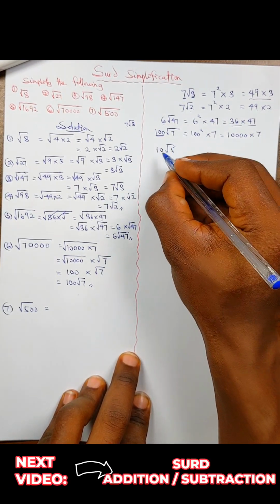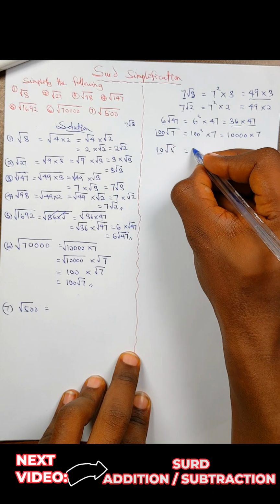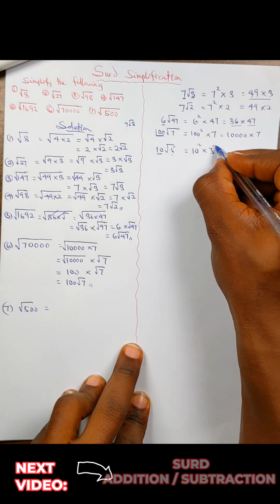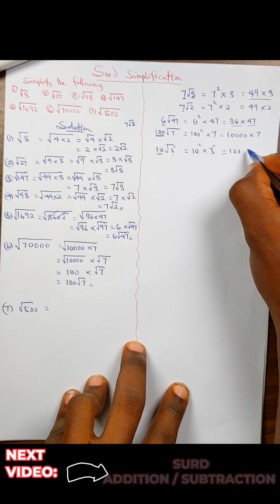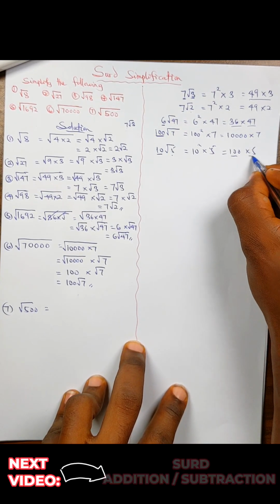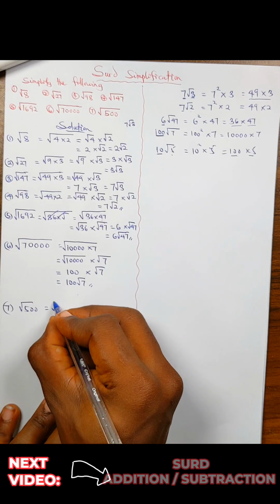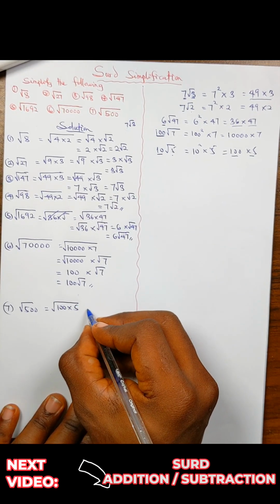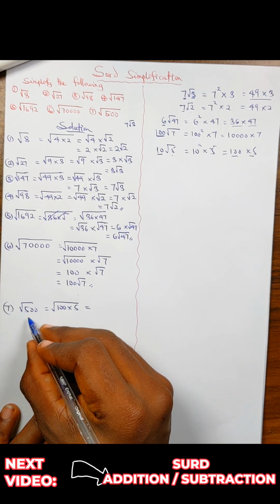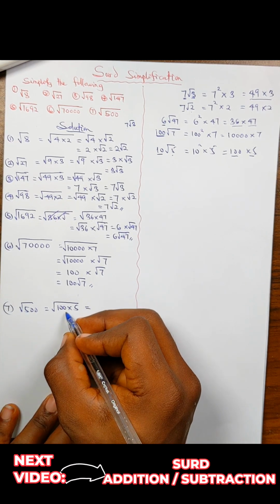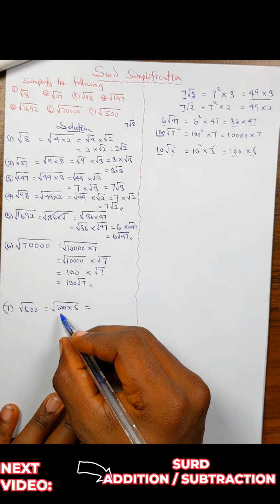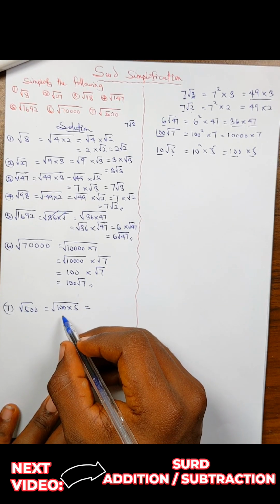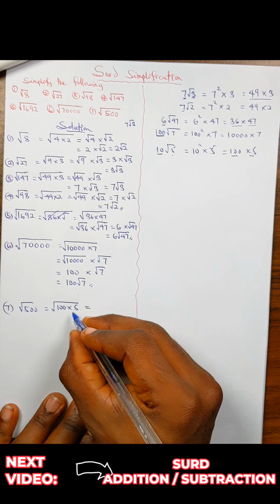That 10 root 5, it means that you square the number outside, you get 10 squared, then you multiply by the number under the square root, which is 5. So you get 100 times 5. So these are the two numbers which will multiply to give you 500. Take note that for this 500, you could actually get other numbers that could multiply and give you 500, but make sure one of the numbers is a perfect square. And that is why we are using this method to get the two numbers which will fit perfectly. In this case, 100 and then 5.